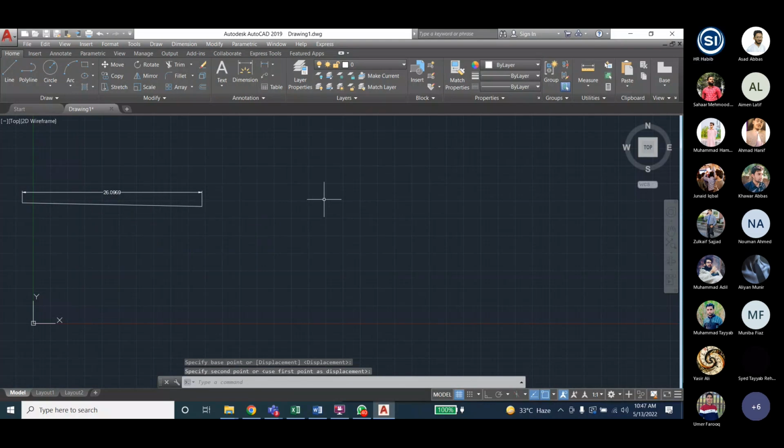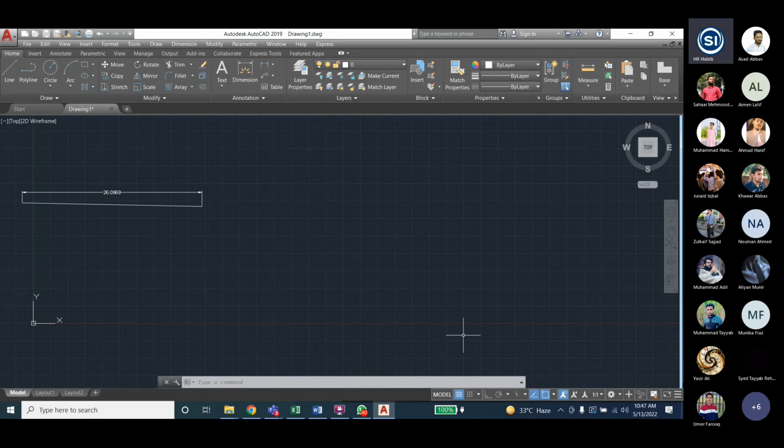Now with the help of the line command, you will draw a shape like this. This type of dimension, just draw.